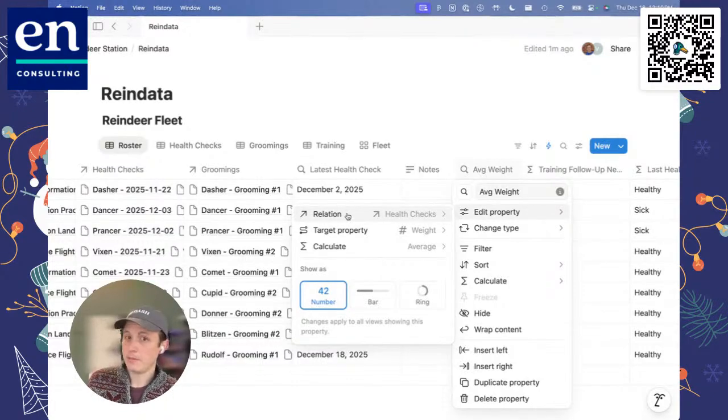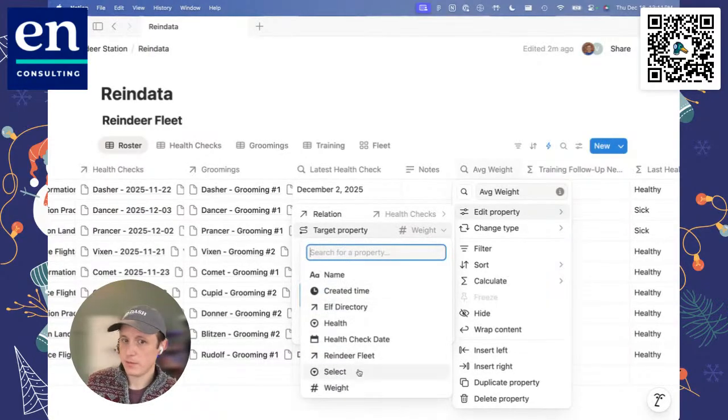I'm still trying to roll up data that is in my related health checks for this reindeer. But my target property, again, these are properties that live in the health check database. My target property is no longer the health check date; it's the weight.